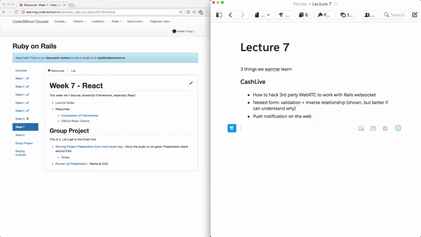All right, next team. Your team name, please. And what are three things we want to learn? Authorization. Job scheduling. Okay, client side validation. Right? With JavaScript. All right, next team.